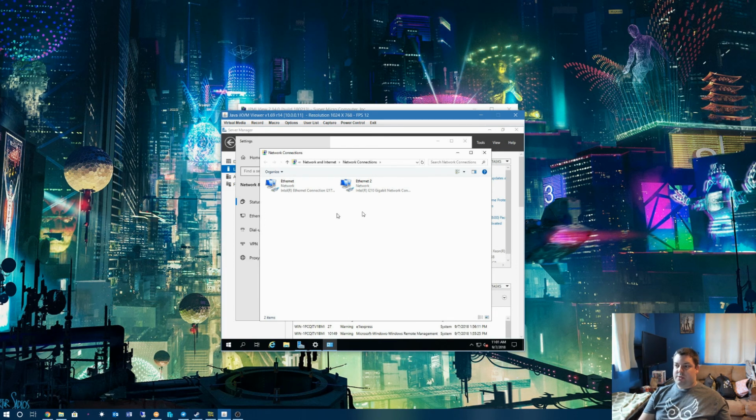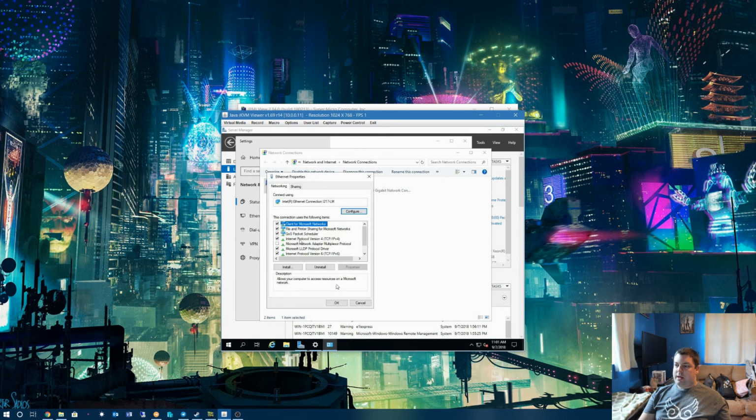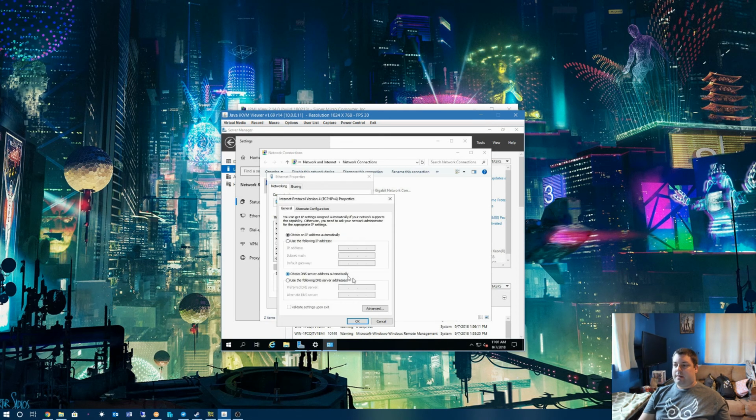You just want to get to network connections so you can see the physical adapters. We're going to select one of our interfaces, right click and go to properties, and then click on IPv4, because that's primarily what your router at home is probably giving you, and click properties on that. From here we're allowed to set our DNS and our server settings.